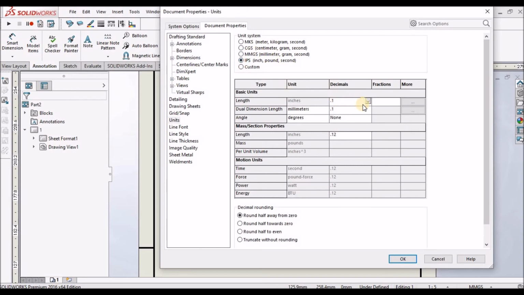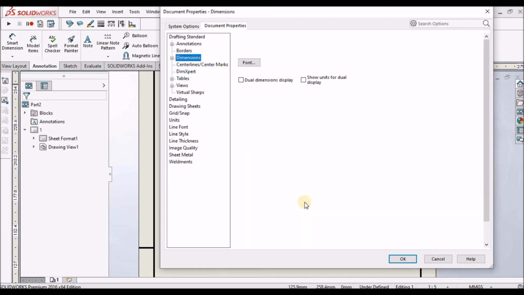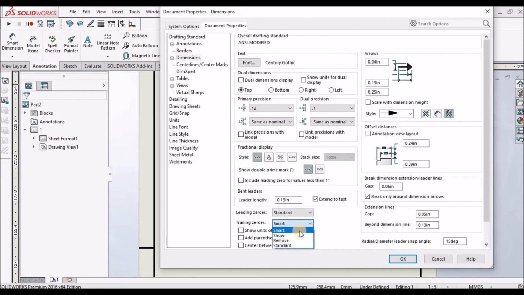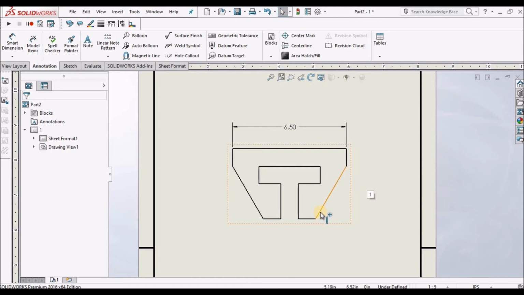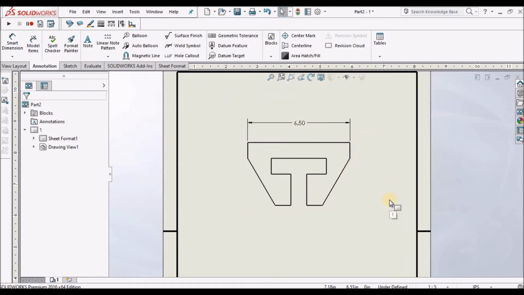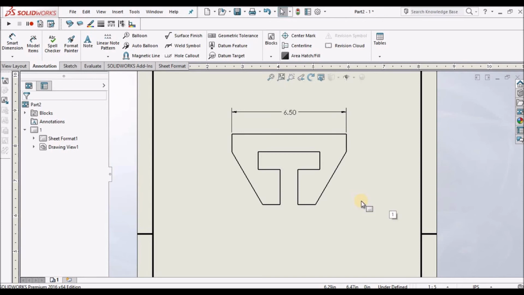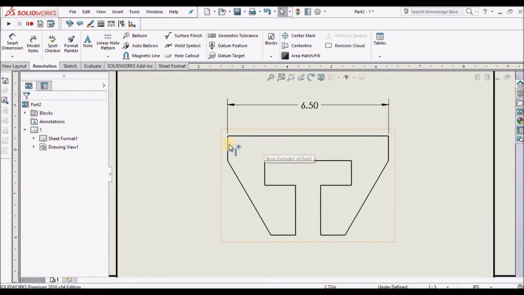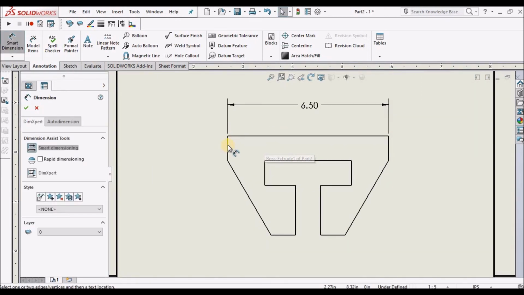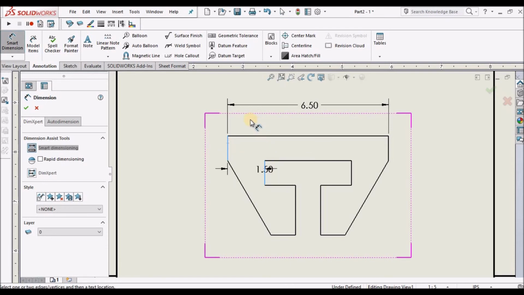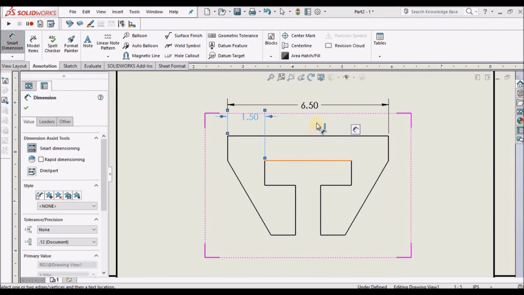So IPS and set up to 2 decimals. So now it is 6.5. This is 1.5 and this is 3.5.